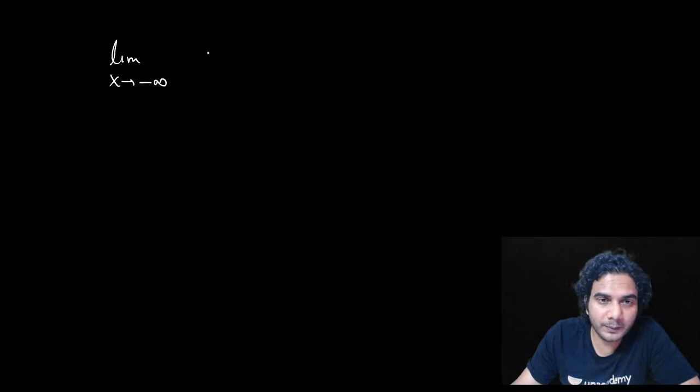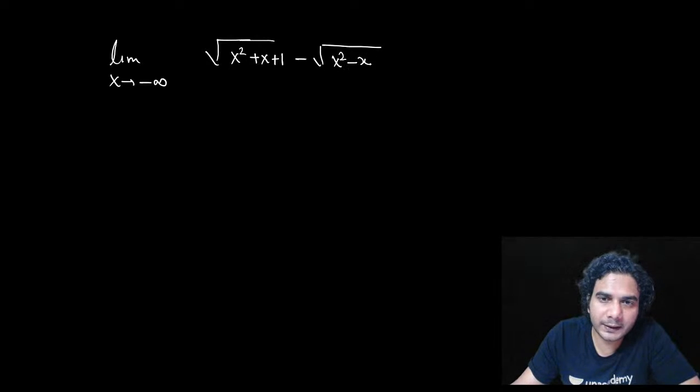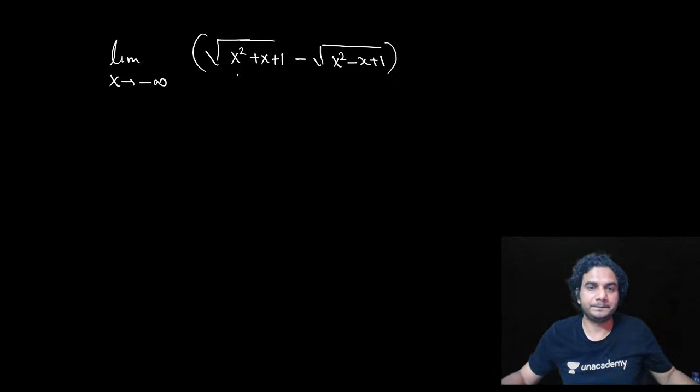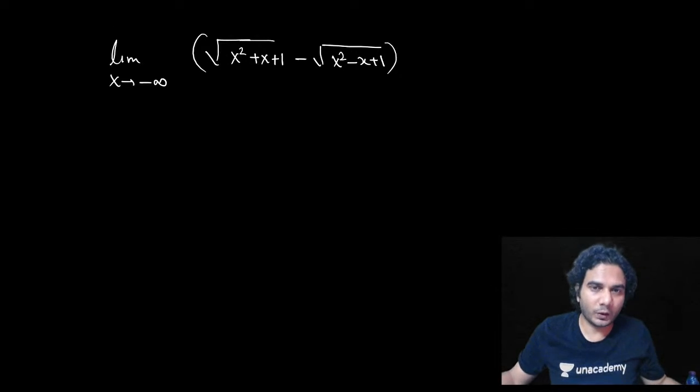Okay, now I'll give you one example to solve. Now you guys try it. Hello Vamsi. X is approaching minus infinity. Now it is minus infinity. Okay, be careful. In the numerator it is under root of x square plus x plus 1 minus under root of x square minus x plus 1. All right, it's very simple. Try this one. See what is the answer of this.